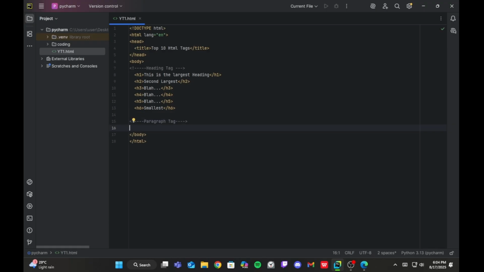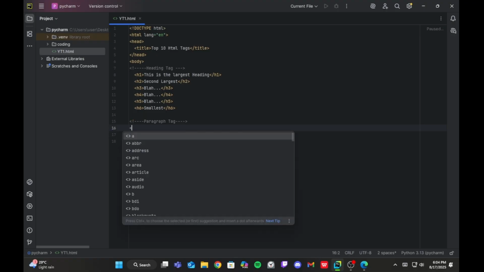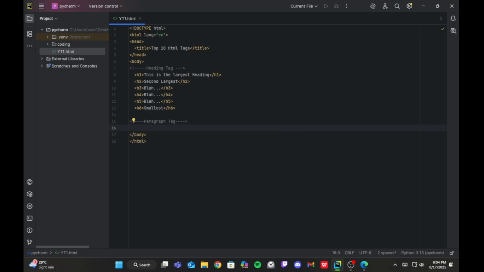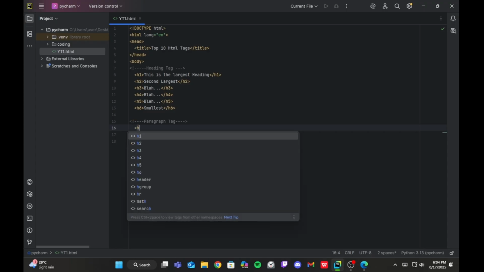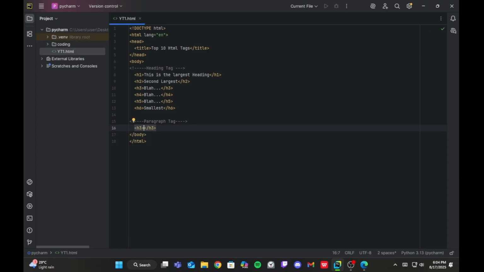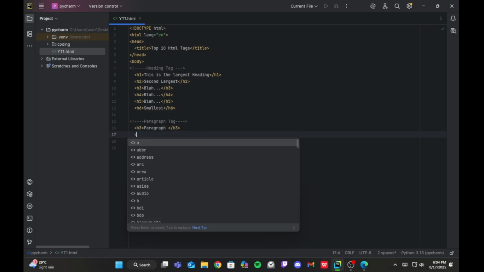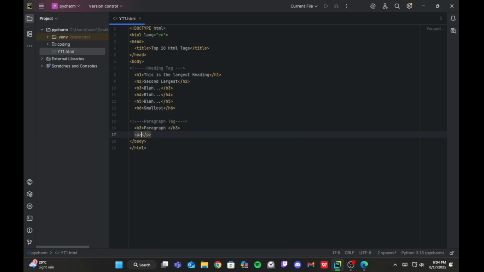Now let's talk about one of the most basic and important tags. You are going to use it many times while doing HTML and CSS. The paragraph tag is written as P. Is used to define a block of text as a paragraph. You maybe know that it is a paragraph text, tag. So let's write. We will give some heading before writing the tags.